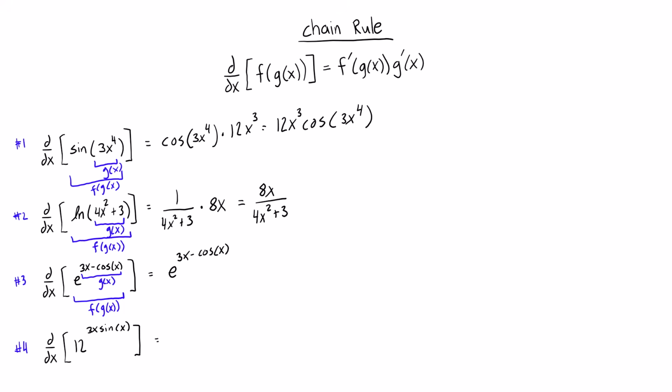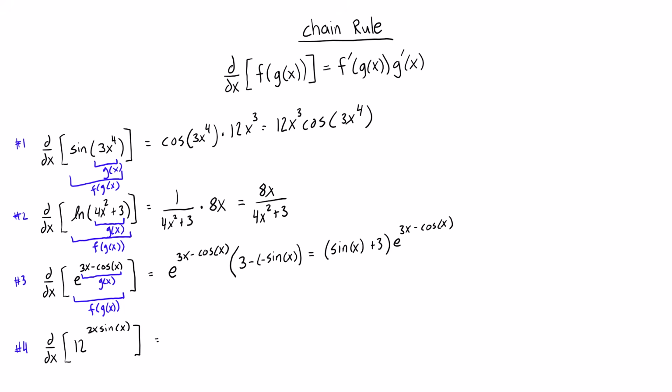Now, notice there's 2 terms here, so we're going to have some brackets. The derivative of 3x is just 3. Using the power rule, the exponent, we bring 1 down and subtract 1 from the exponent. And the derivative of cos of x is negative sine of x. So we can just clean this up a little bit. Let's bring this part out front, and we'll just write that this is all equal to sine of x plus 3 times e to the power of 3x minus cos of x. And that is the derivative of e to the power of 3x minus cos of x.